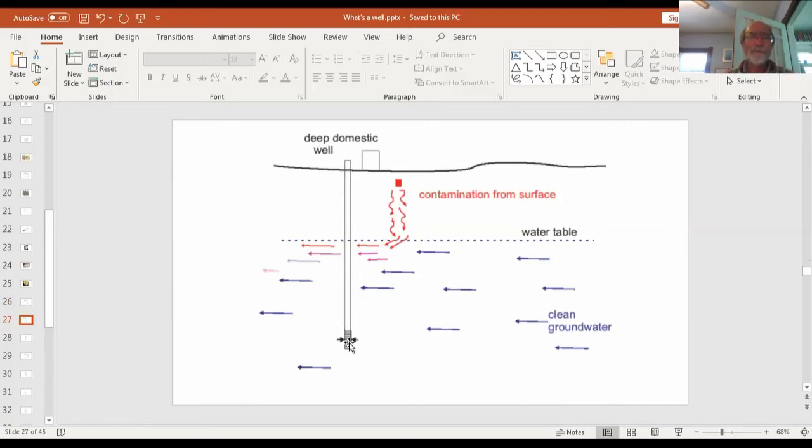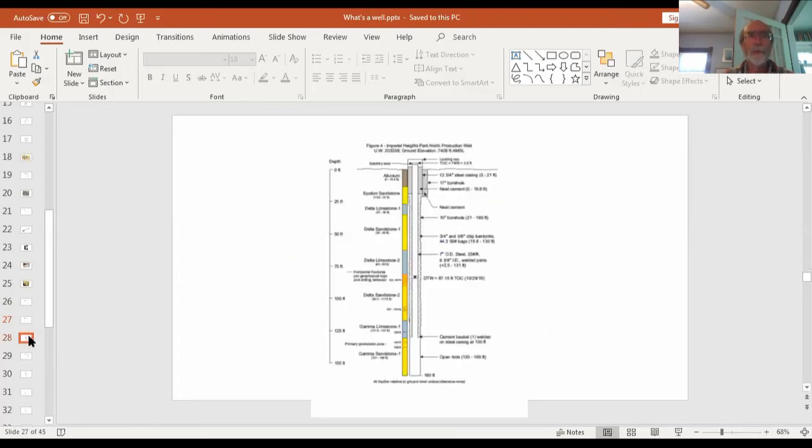The deeper you go, as you can see on the diagram, the less subject you are to these surface sources of contamination. Now, there's about 500 wells out there, so it's never quite just you and you alone, but basically you would like to get as much of this clean groundwater and as little of this contaminated groundwater as you can. One way to improve your odds is to drill your well deeper and then put your screens at the bottom so that you are sucking in the water here rather than sucking in the water here. So this would be a deep domestic well and would be a less vulnerable well to surface contamination.